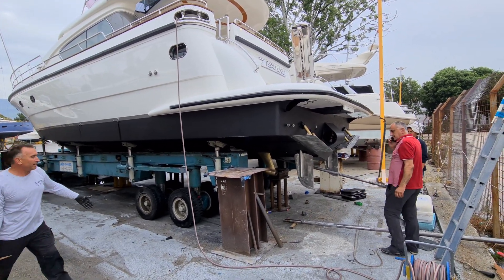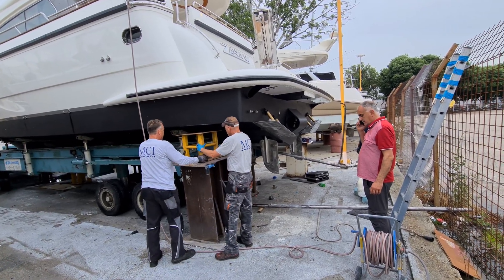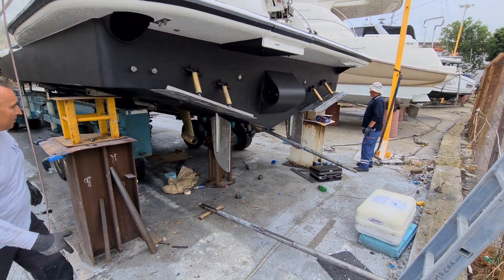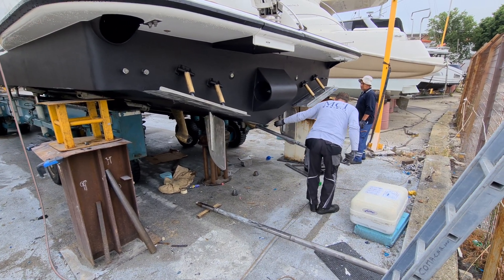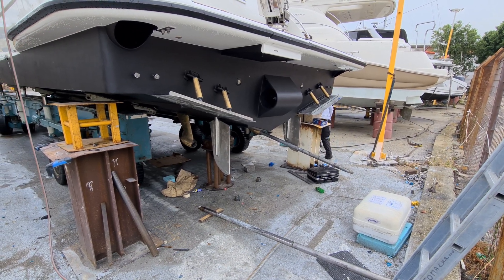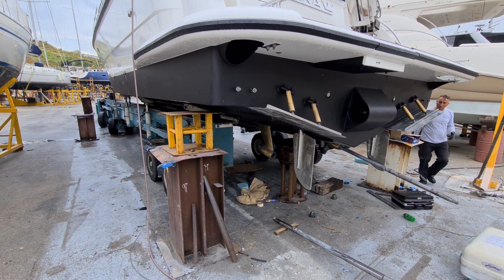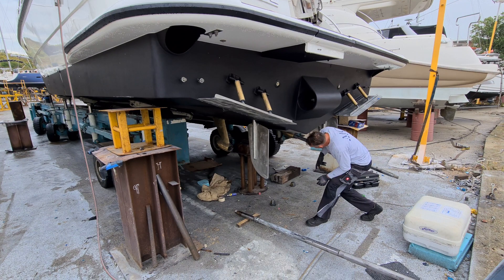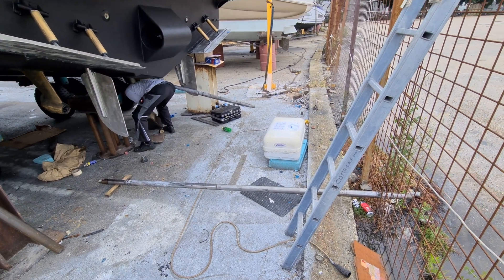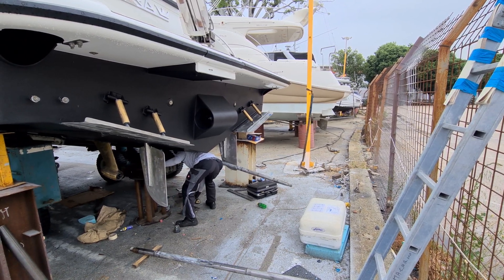Today they have been lifting our boat because we need to take out our shafts. The aft shaft bearings need to be changed. Unfortunately they are going out only to the front, so the complete shaft needs to be disassembled, which is a big job. As we didn't have enough space to take them out, they lifted the boat today. As you can see, one shaft is already gone - it's laying down here - and the other one is still in but now there is enough space to take it out.